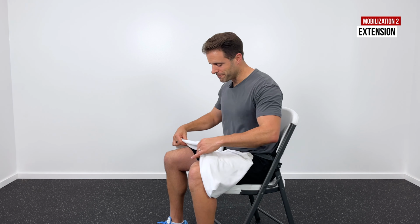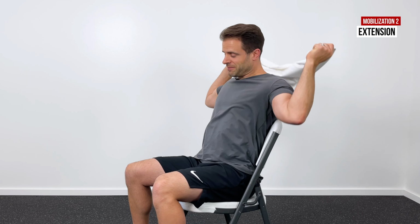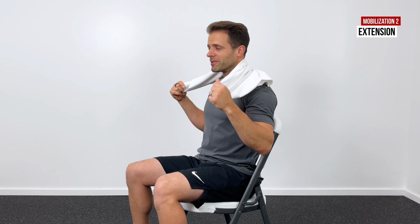The other motion that's usually limited with neck pain is extension or looking up. You kind of get to this point where there's this block and it's painful. These are some techniques to help you through that. We're going to grab our same pillowcase, and it's folded on a diagonal still, and we're going to put that right around our neck.